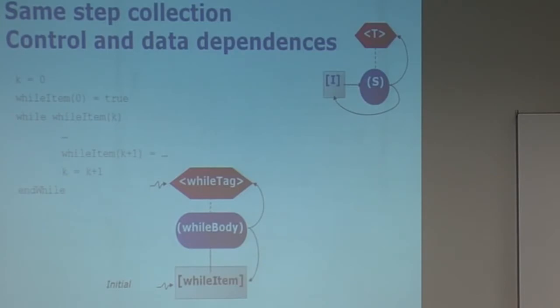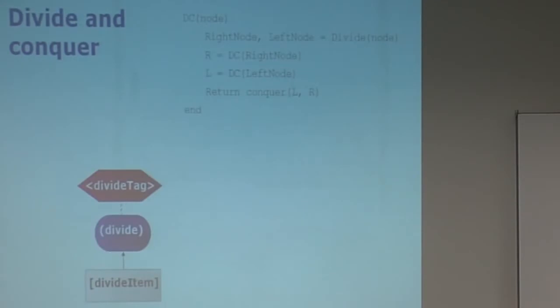In addition to producing some more data, it's also producing some control. So if the if test passes in the while loop, it's probably going to put out some data and it's going to put out a tag that says do the next instance. Okay? And you're probably going to put out the output items, or at least the final one, and you may also want the tags for some reason. Okay, so that's a while loop. But this same story goes with a divide or divide and conquer.